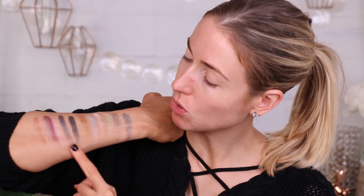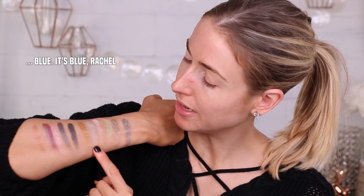Oh, that purple is beautiful. Oh, I'm excited about this. Oh my gosh. Those are swatching so incredibly beautifully. Again, swatches aren't everything. I've said this before and I'll say it again, but thus far excited. I don't even know where I'm gonna go with this today. Maybe some of these shades right here, these golds and purples, and maybe a little bit of this shade right here. I don't know. I'm feeling in this range.